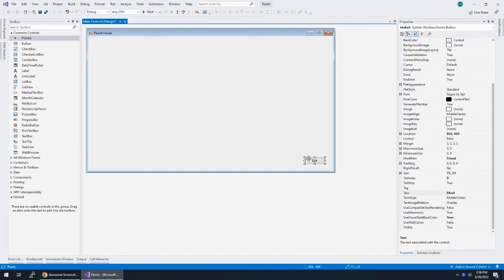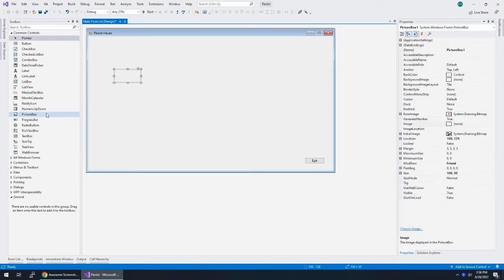Add 3 picture boxes to the form. 1, 2, 3. All right, just drag them on there. Picture box 1, that's this one, should display the image stored in the florist.png file.